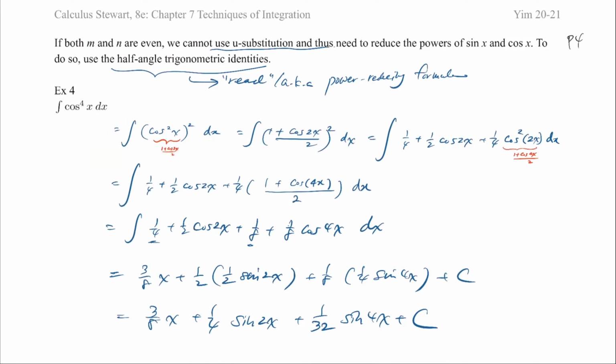So the key point I'm looking at is to make sure that you use the power reducing formula to go from here to here. And 1/4 plus 1/8 is 3/8. The antiderivative is 3/8 x. And we've done this already, right? Substitute it in, the antiderivative that is. And then when you manage your coefficients carefully, we're done.